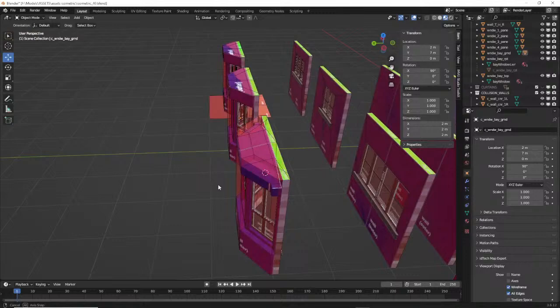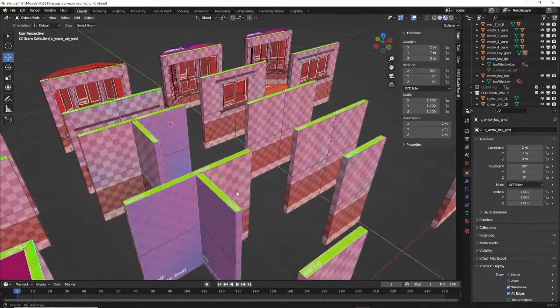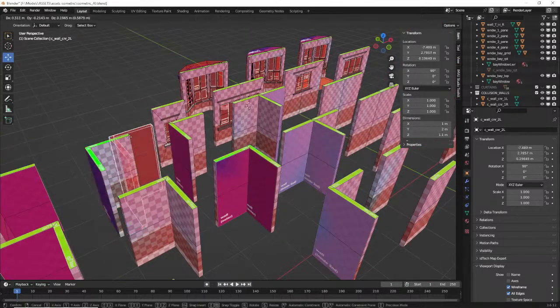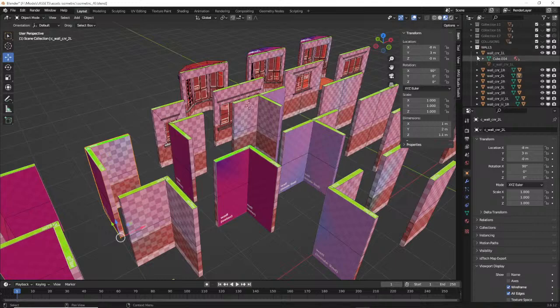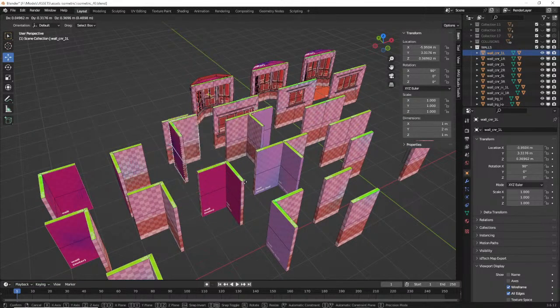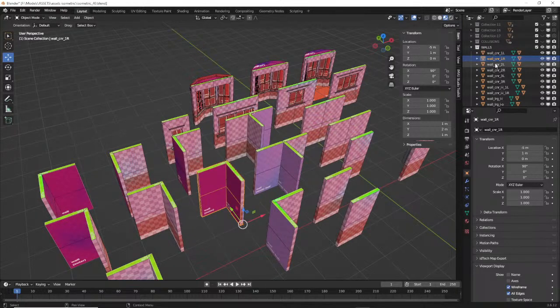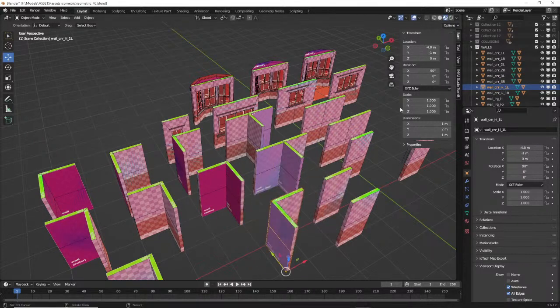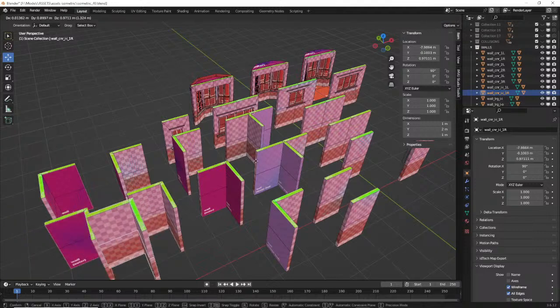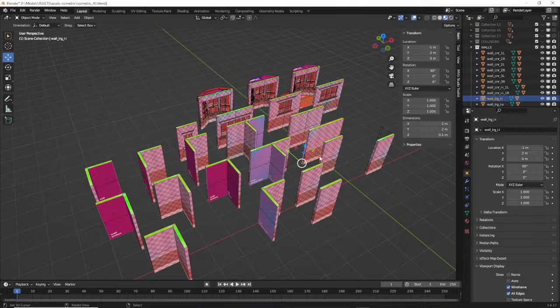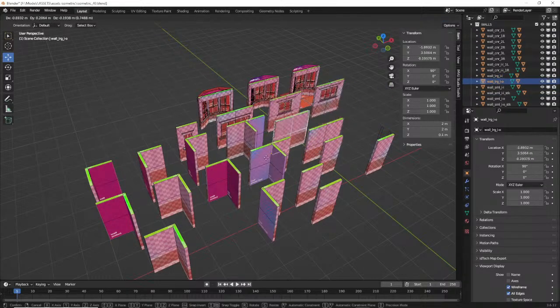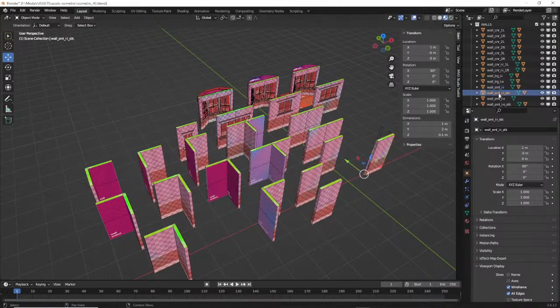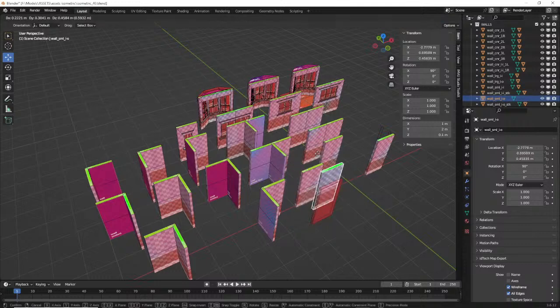Right, so is that all of these done? Right, so this one there.